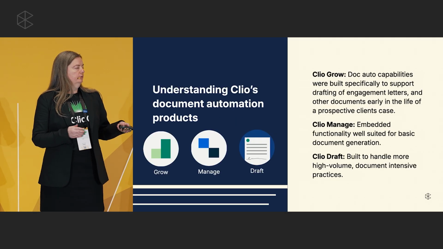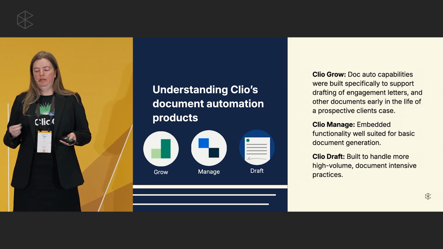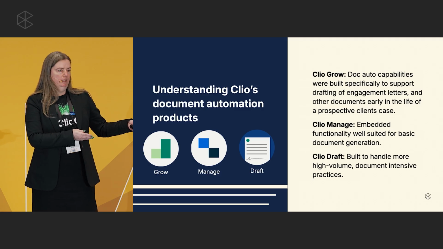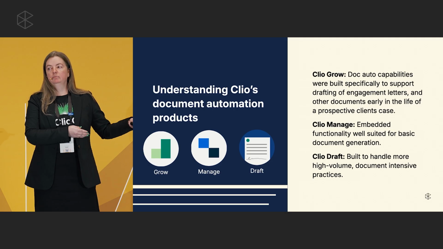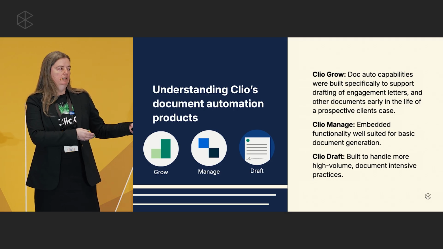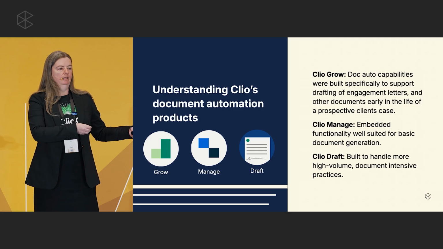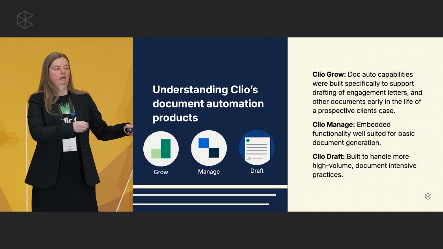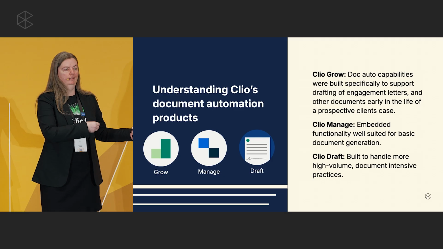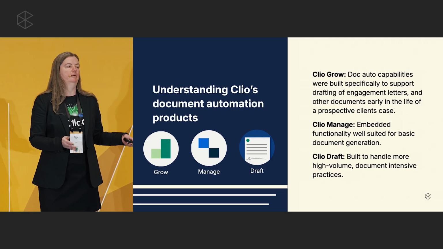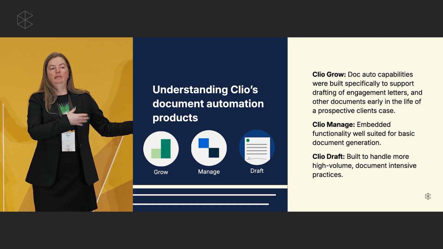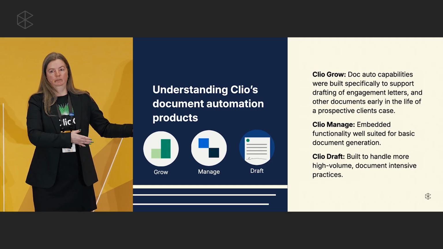So when we think about those three products, Clio Grow, Manage, and Draft, starting with Grow, you're dealing with that client intake. Clio Grow is really intended to be used before they're your client. You've got the prospect, that person that has gone to your website and maybe booked a consultation with you. Maybe you have an intake form and you're doing some initial gathering, like who are you? Are you married? Do you have kids? Depending on your area of law. So there's automation within Clio Grow to create that intake form, engagement letters, those types of things. And you're already starting to collect the data there.